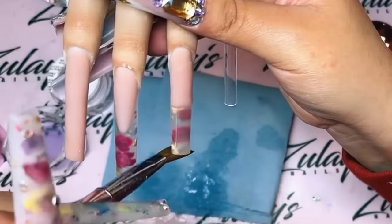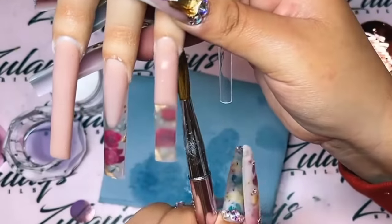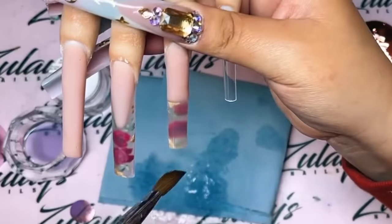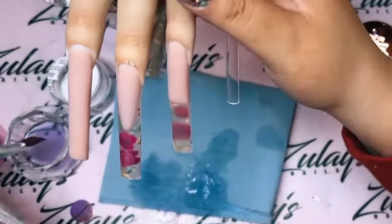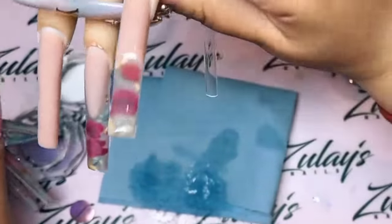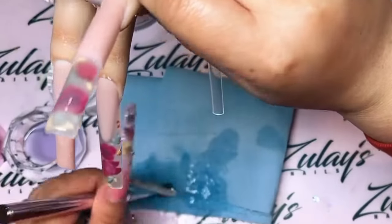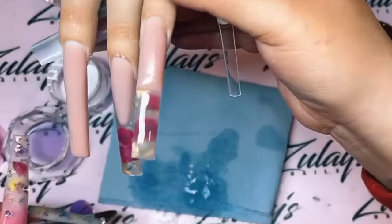Zule, do a Hello Kitty set. I am going to recreate another set, actually. I need to recreate one of the sets that I could not handle before I started to become a 3XL bitch. All right, hold on, guys. I need to put a little bit more.